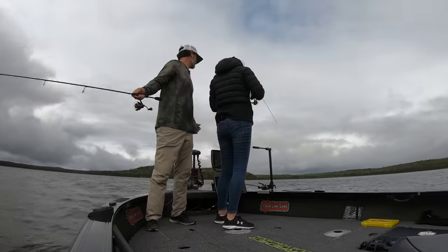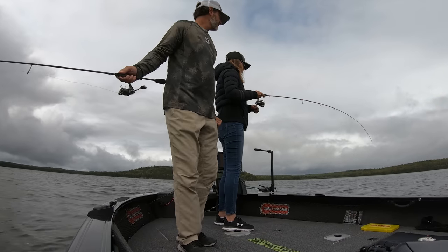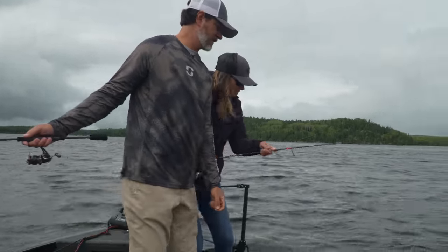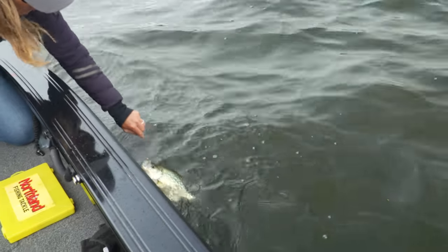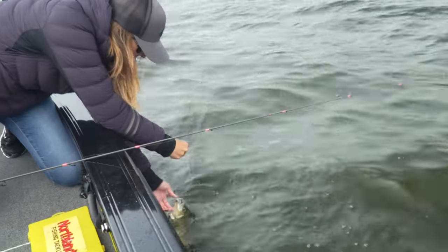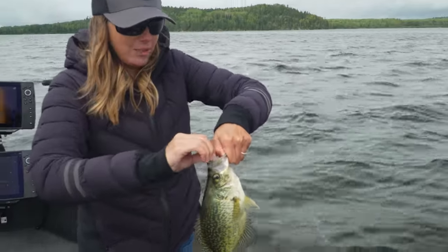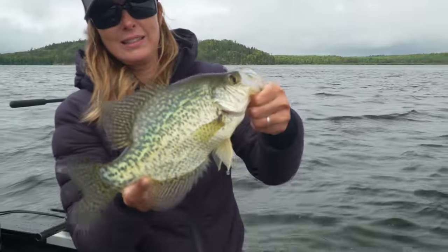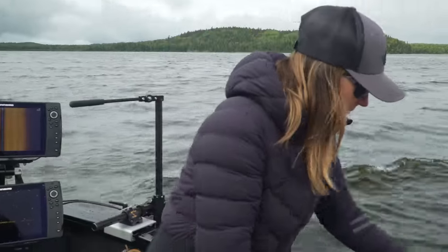There's a ton of fish down here — locked and loaded, that did not take long. As soon as you get down there, they come up. Nice crappie! It takes a little bit to get them up because we're using really light tackle, really light line — so it takes a little bit to get them up. But once they get down there, they do not take long to hit it. Good hook set too. Just come up underneath it and whack it? Yep.